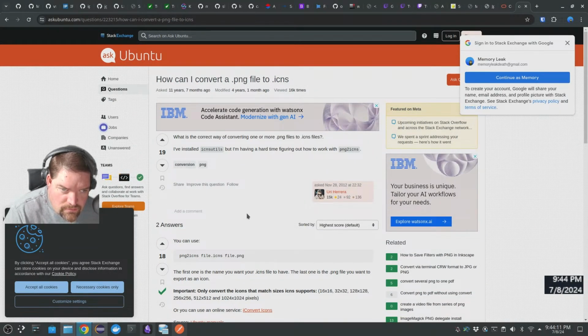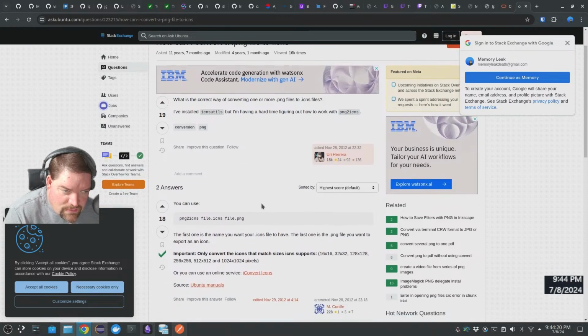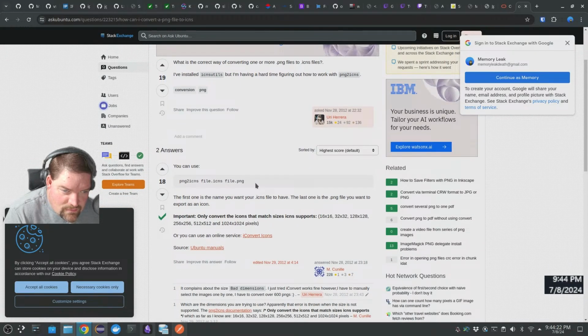Ask Ubuntu, what is the correct way of converting more and more PNG files to ICNS files? I installed icnsutils, but I'm having a hard time figuring out how to work with PNG to ICNS. PNG to ICNS file PNG.